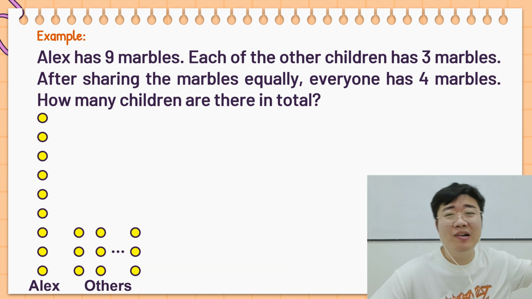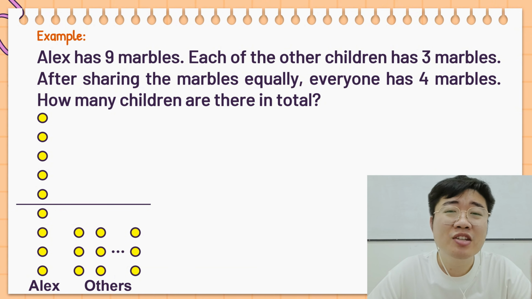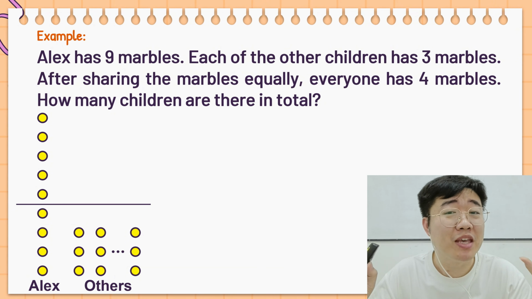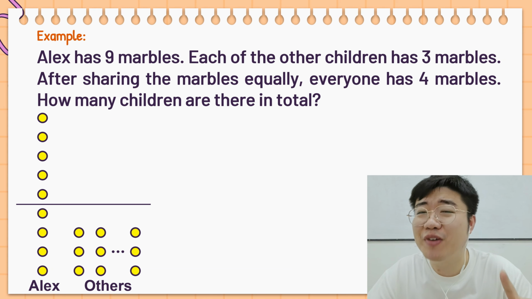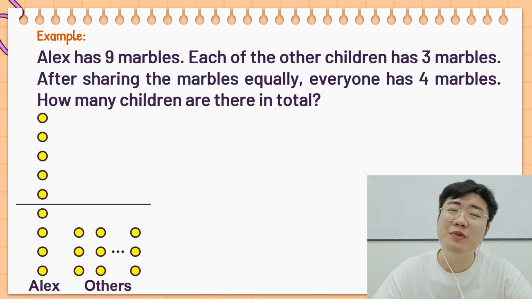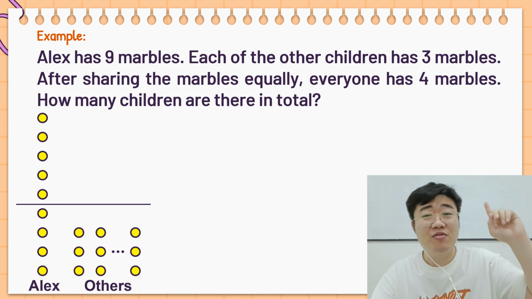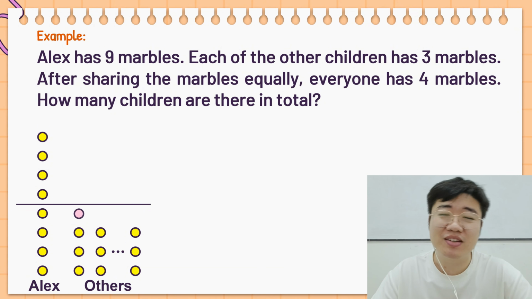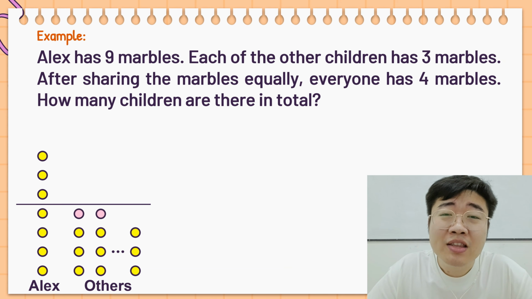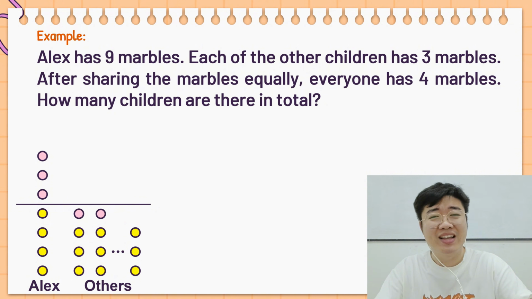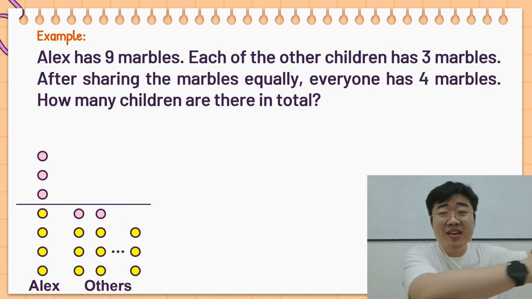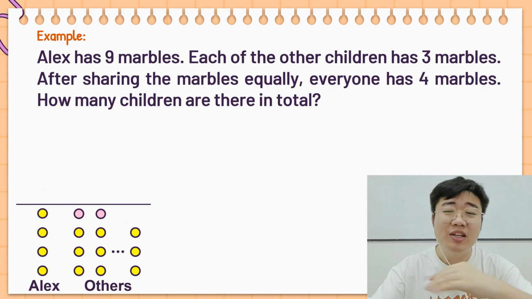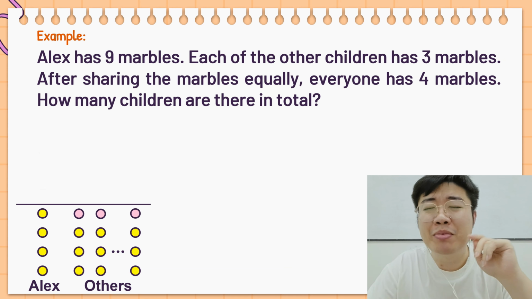So let's draw a line above 4 marbles. This means everything above 4 must be given away. So let's check for A. Now, for the first person with 3 marbles, A must give 1 marble here. So let's take 1 from here, give it to the first person. Then let's get another marble, give it to the second person. Now we must do the same for all the other marbles. These must all be given away to the others, so eventually they all have 4 marbles.